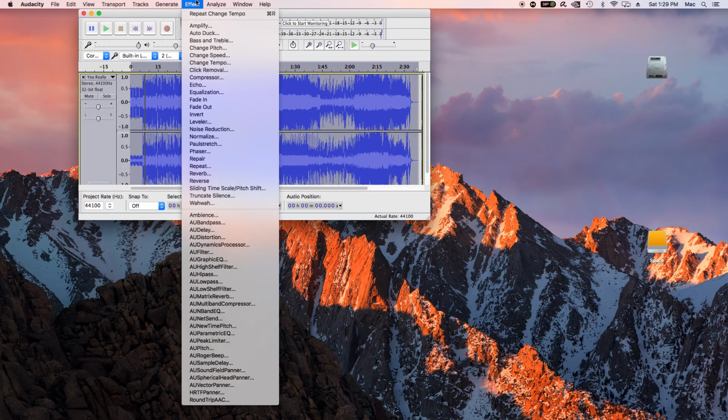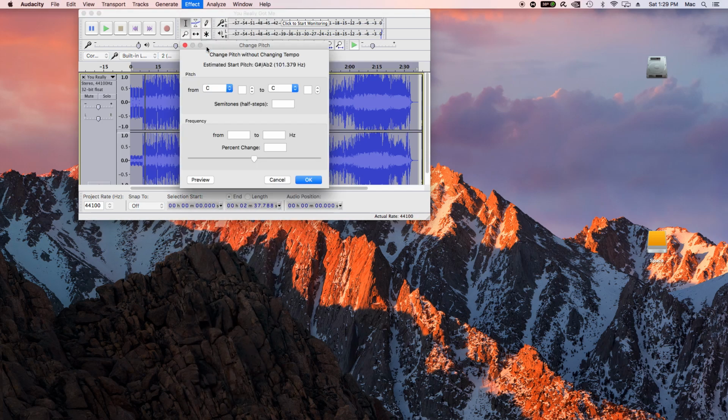So let's say I want to put this whole tune, let's say it's an eighth of a step sharp. I go to Change Pitch. So remember, 1 is a half step. So that means 0.5 is going to be a quarter step. 0.25 is going to be an eighth step. A lot of times it's a quarter step sharp. So if I went negative 0.25, that's going to bring this down a quarter of a step.